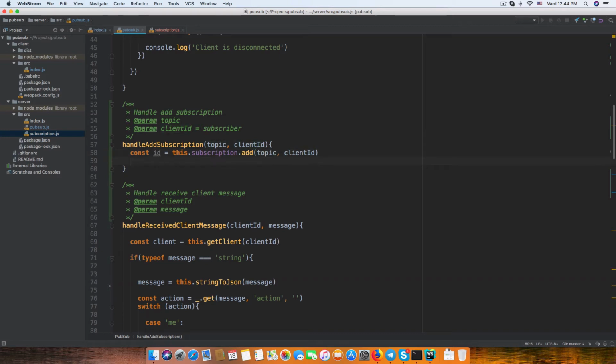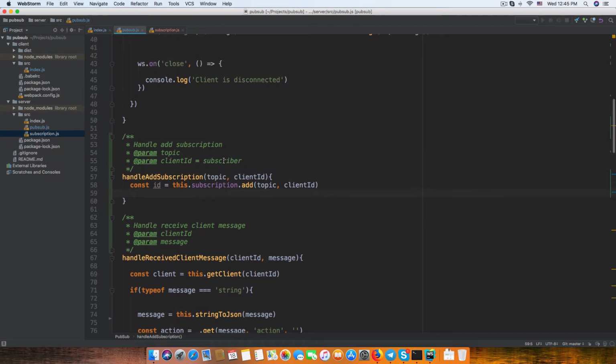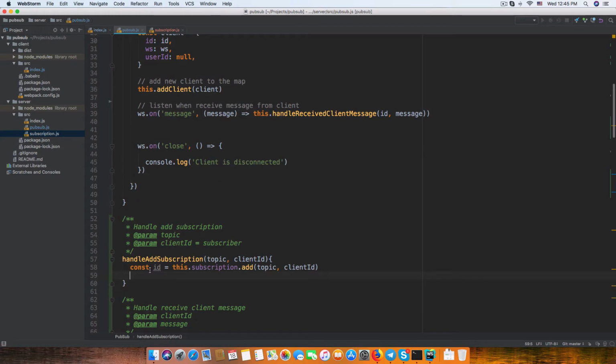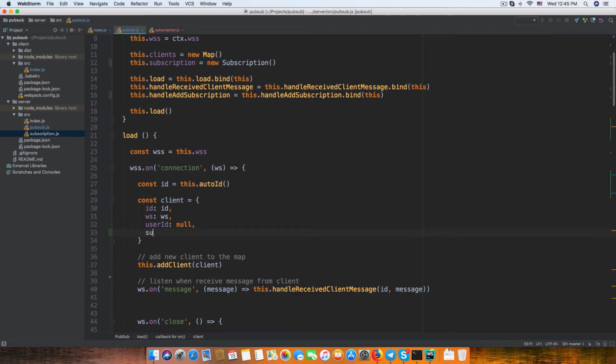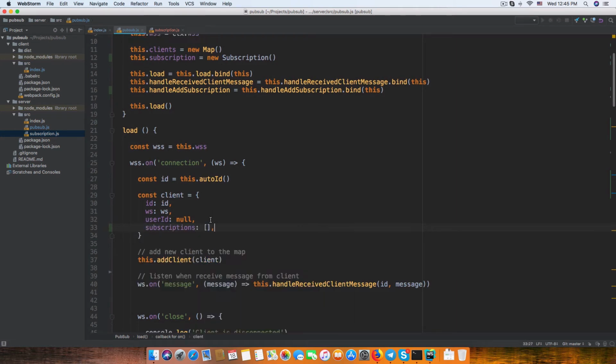Okay, so when we do have client ID, where we have an ID right here, so we need to keep an array in client, which should be subscription, an array like that.